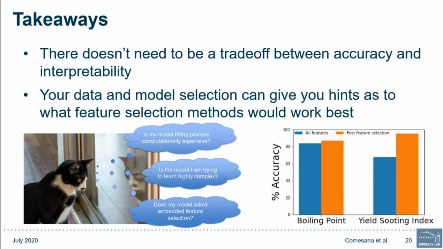But questions about the computational cost of your process, the complexity of the relationship you're trying to model, and the type of model that you're using can also give you hints as to how to best optimize your search through feature selection algorithms. Although your data or model might look different than ours, this example can help guide how you approach the similar problem of feature selection. But there may be some optimization not only in terms of the machine itself, but also from you as the machine learning engineer, so that you're better able to advance whichever field you are in.